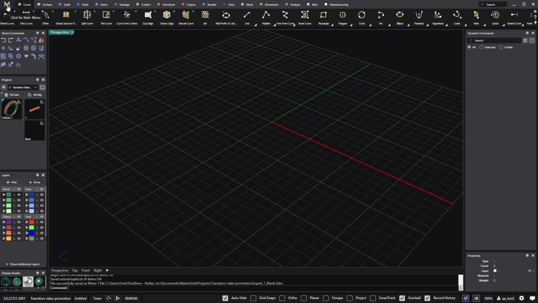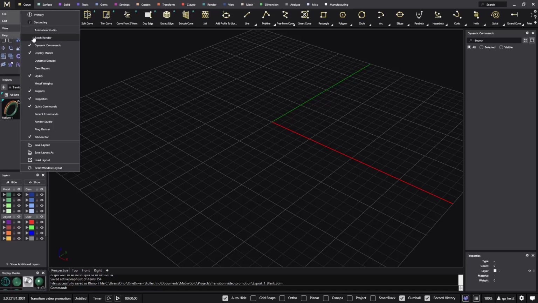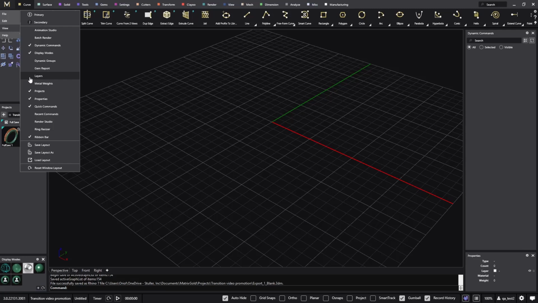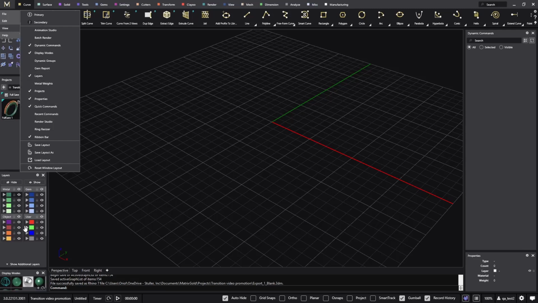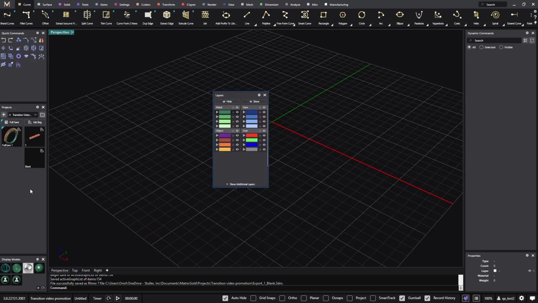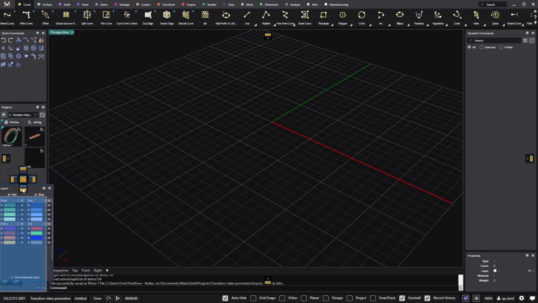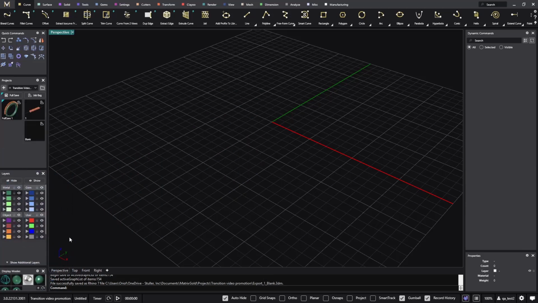From the main menu you can go to View, and from here you can start to add or remove anything that you want. For instance, I have the layers. If you don't want to work with the layers, I just click here and the layers go away. If I bring them on, I can get them here. I can also move it so I don't have it stuck on my left side, and again I can bring it back where it was. So this allows you to set up the UI and save it as a unit.